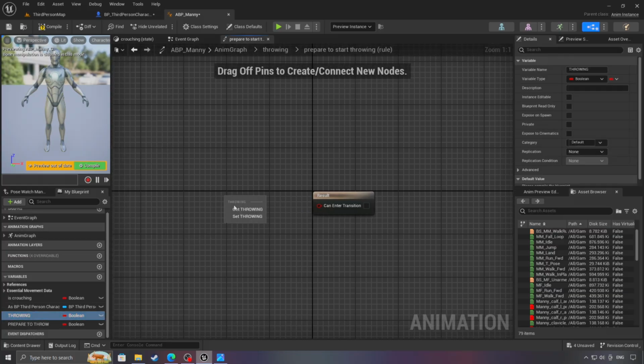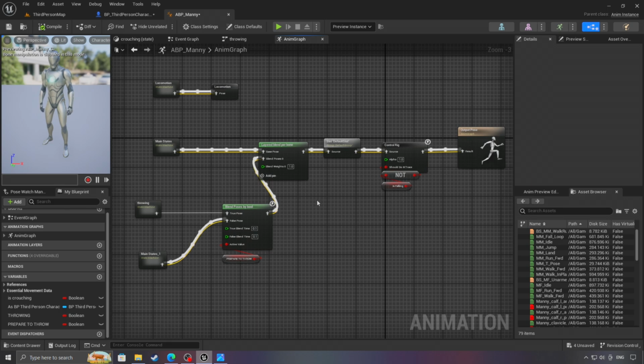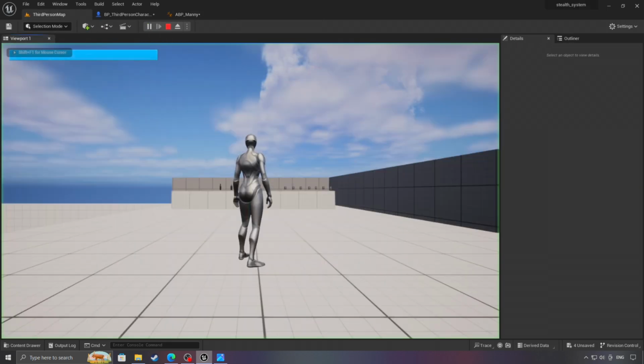And the condition between them will be throwing. Good, now let's test it.